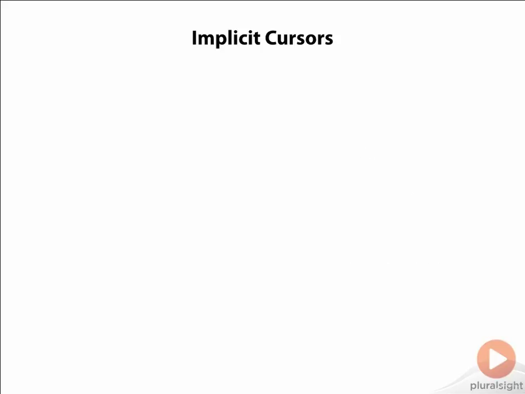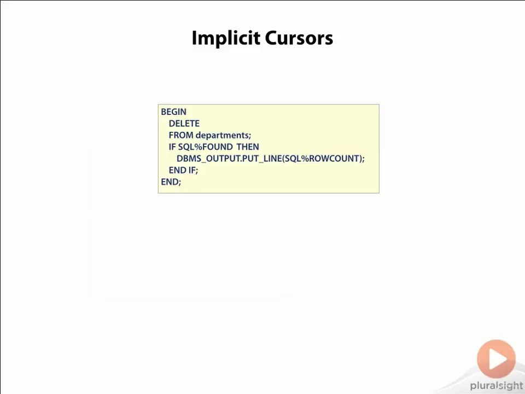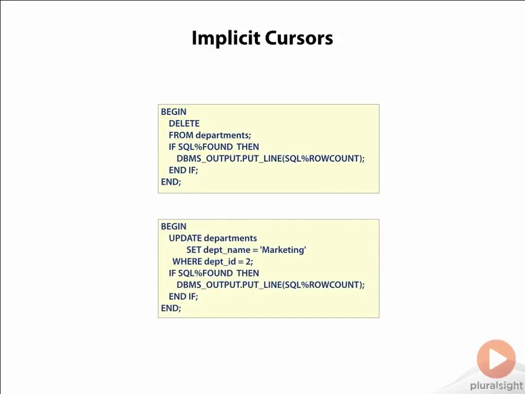I wanted to show you an example of how to issue a delete statement in PL/SQL, as in this code snippet below, where we delete from the departments table. In the next code snippet, we show how to use an update statement in PL/SQL to update the department name to marketing for department ID 2. Note that the delete and update statements follow the same syntax we use when normally writing SQL statements.